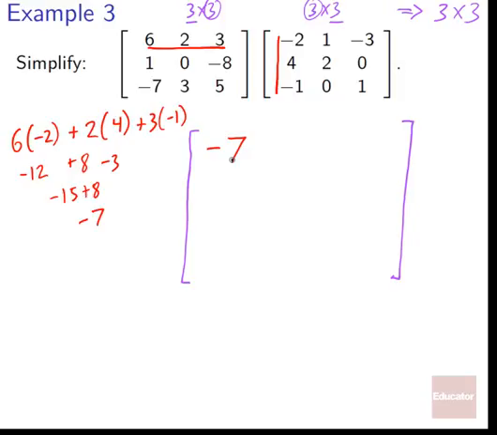Even I will very easily make mistakes with matrix multiplication. But if you just stay focused, you pay attention to these rules carefully, and you work carefully, you can always make sure that you get the answer right. But just really be careful with matrix multiplication. It's an easy place to make simple mistakes where you understand what's going on, but you just made a little arithmetic error and it screws up your answer.